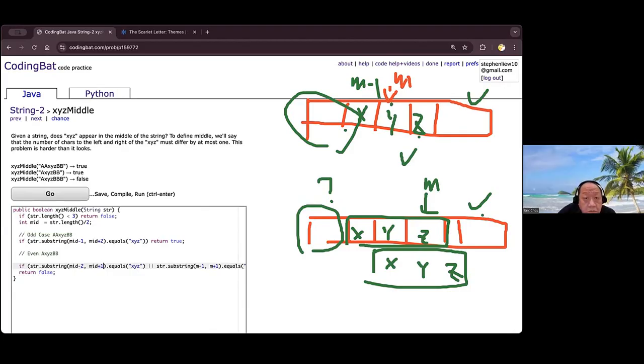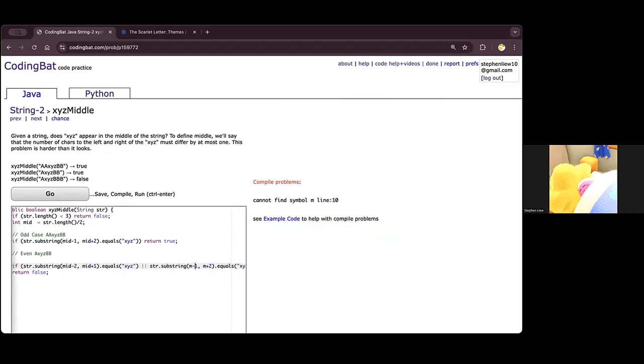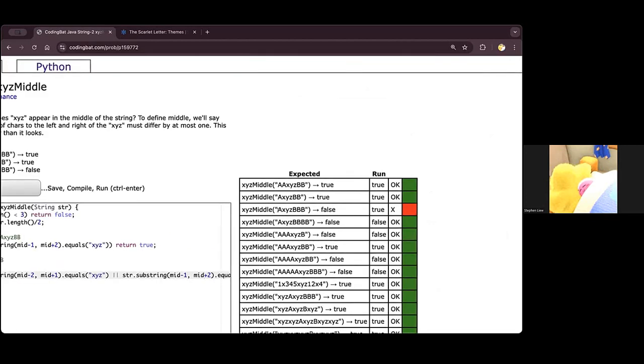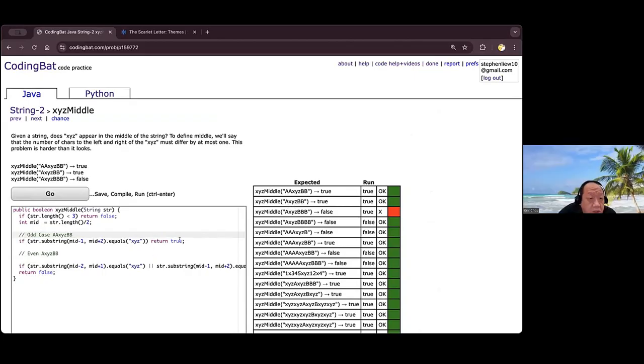This one is wrong. You did not check if it's odd or even.